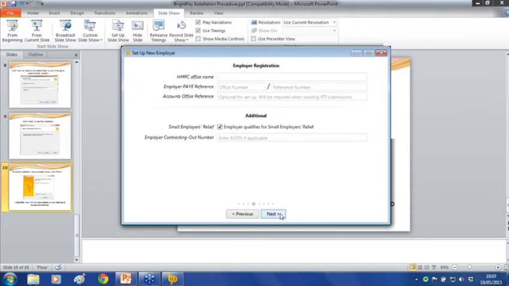On the second screen then you are asked for your employer registration details. This includes your HMRC office name, your employer PAYE reference, and your accounts office reference. The HMRC office name is optional, but you will require a PAYE reference and also an accounts office reference for your RTI submissions.